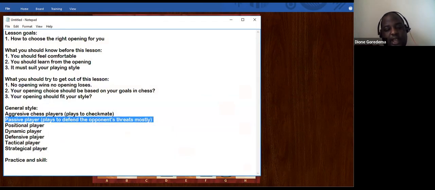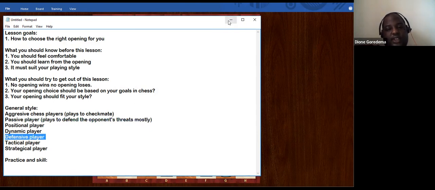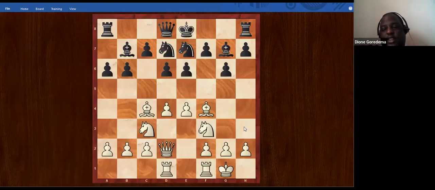And then a defensive player is mostly concerned about stopping the opponent's plans, the opponent's threats. But of course, a defensive player can find even some exciting ways to defend. They don't normally play with an idea. Their idea is to stop the opponent's plan. It's been said, if you don't know how to play, if you don't have a plan, that's fine. Try to stop your opponent's plan. So that's mainly what could be called a defensive player in some way.